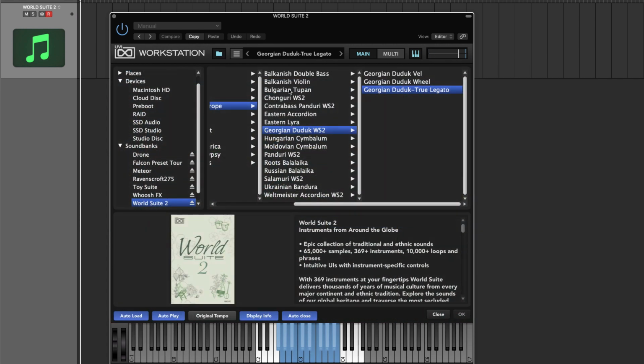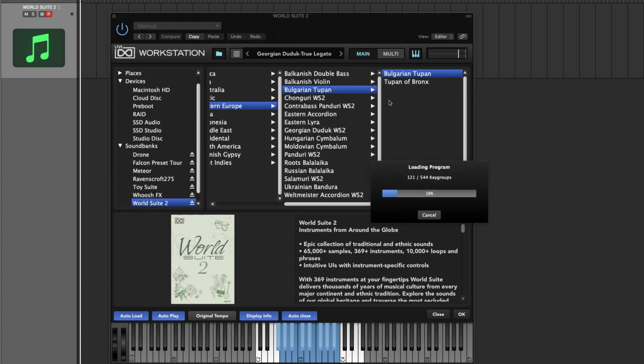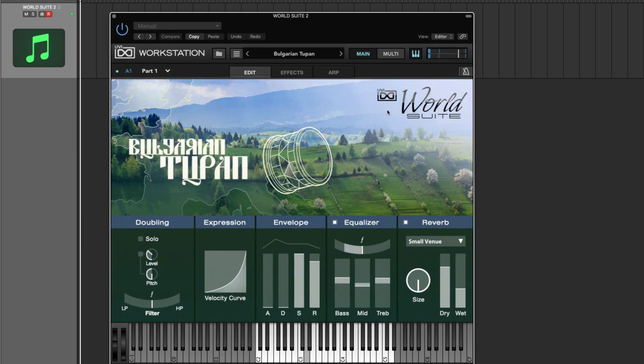We have some Bulgarian tupan drums. Real nice. Oh. I don't know how they play this resonant sound. I mean, I could use those as accents in the groove.